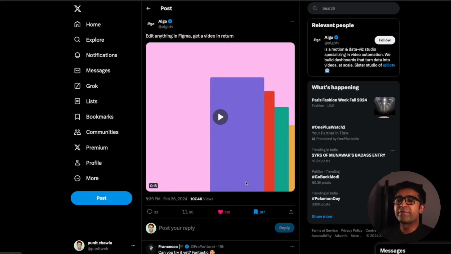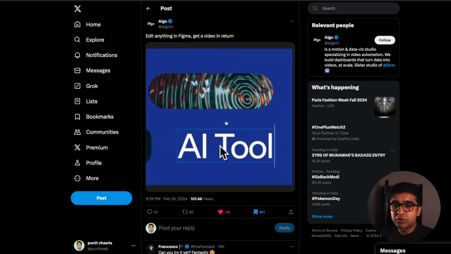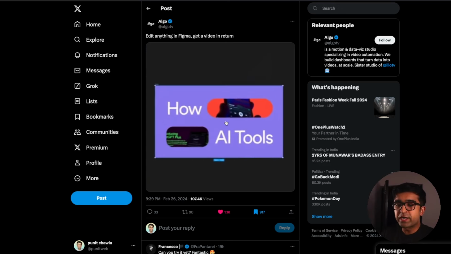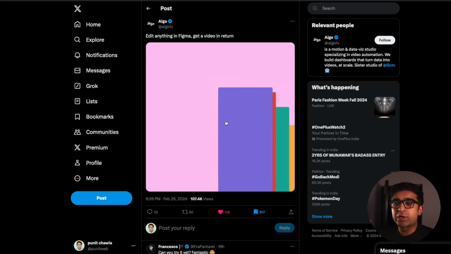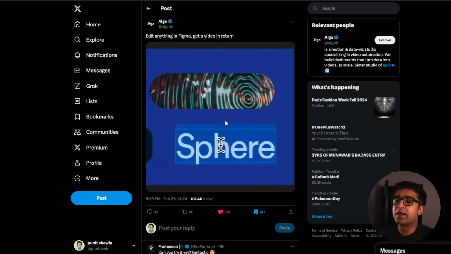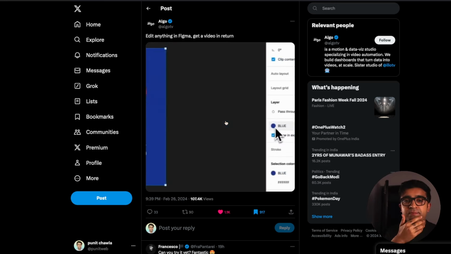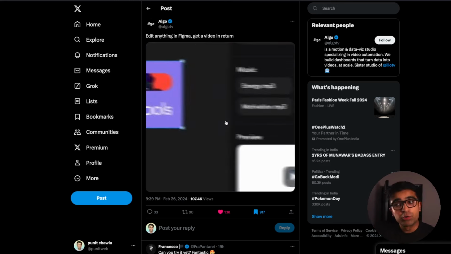Okay, in other Figma related news, Algo, a company which focuses on AI based video is what I can define it as, has put out this video on Twitter which went super viral, which allows you to just pick up a frame in Figma, put it in their plugin that they're developing currently, and using AI, it automatically adds animations, sounds, etc. to your UI designs. So if you want to present your UI designs in a unique way, AI can do that for you right now.